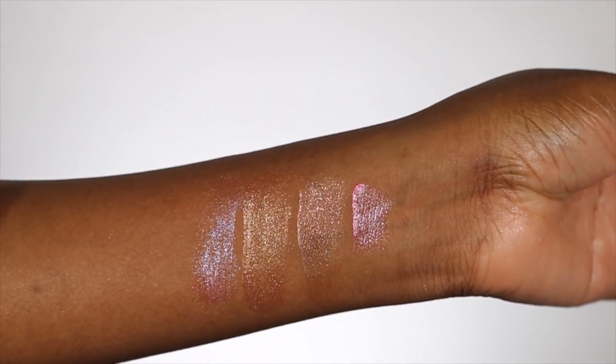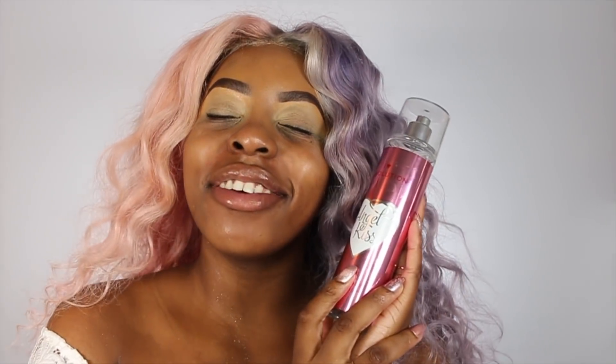We also have these four metallic lipsticks. They've all got like an iridescent finish to it. My favourite one is Halo - even though it looks like the brightest colour, it swatches like a nice gold champagne colour. I really like these. Angel Kisses is the body mist that goes along with the Angel Collection. It smells quite sweet but feminine - it's described as a fresh fruity fragrance, which I feel like is spot on.